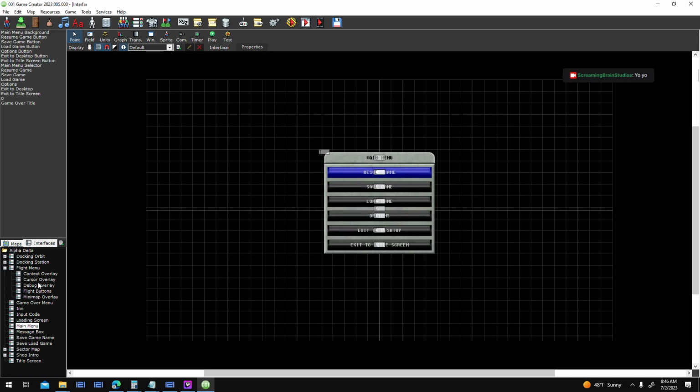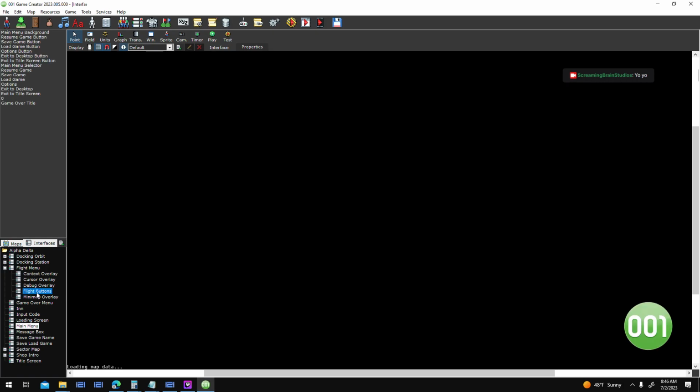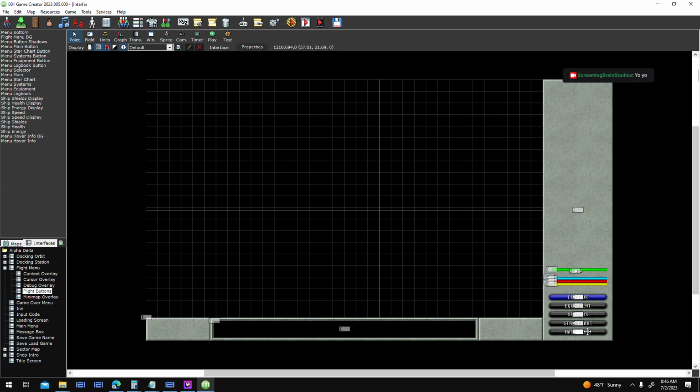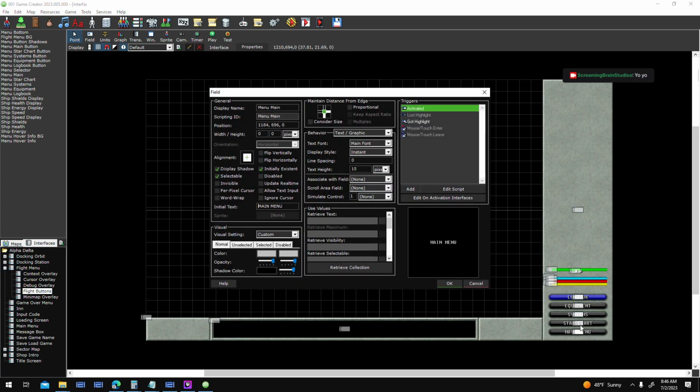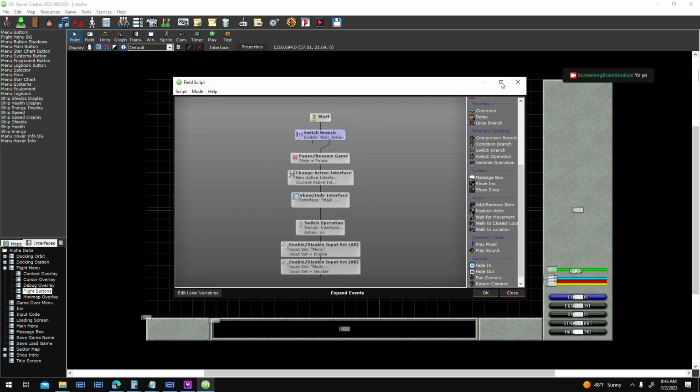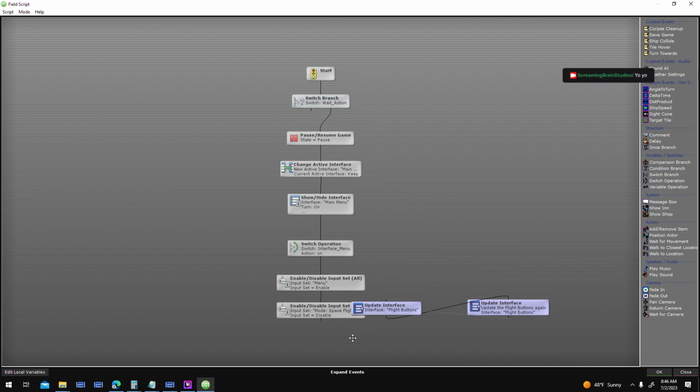So what I'm actually going to also have is when you press the escape key, it's going to just select the main menu here. I also have to set it up so these become active when you're in that particular menu. So there's some actions I haven't quite put into the game yet.